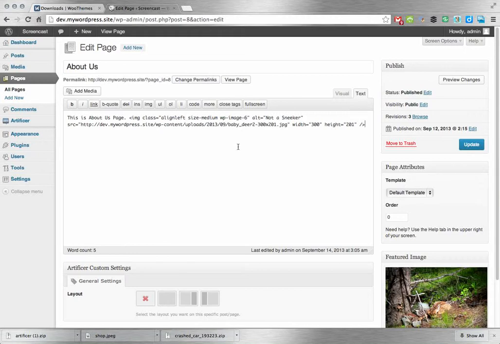You guys can just copy this little piece of code here. We're just going to put a div in here, and then we're going to say style equals, and then a quotation mark, clear both.